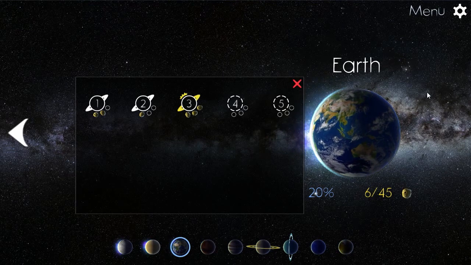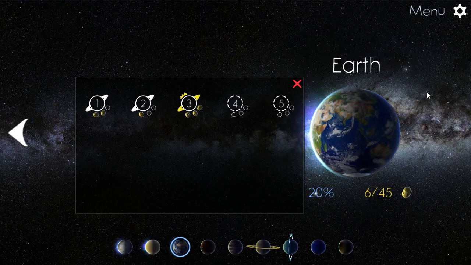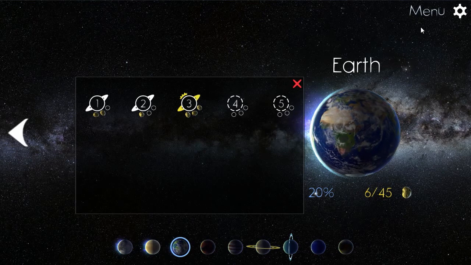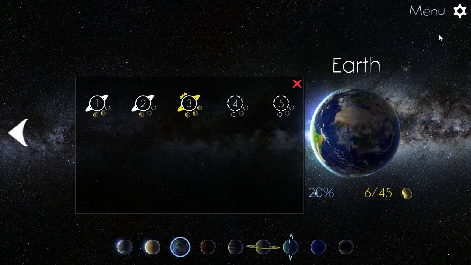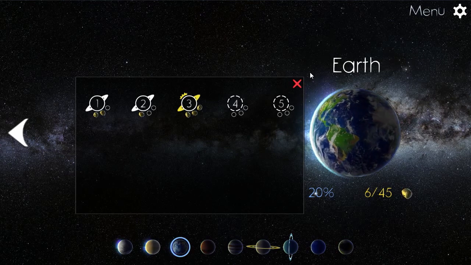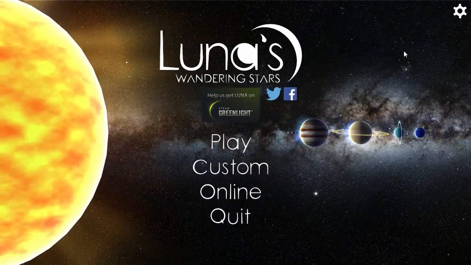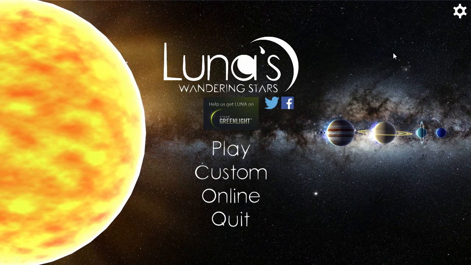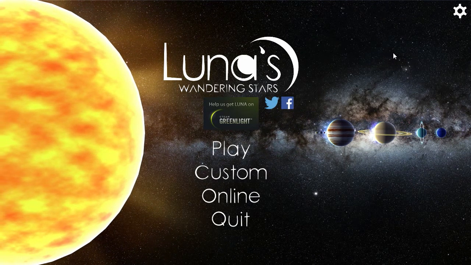So yeah, that has been a quick look at Luna's Wandering Stars by Serenity Forge. So if you're into puzzle games, this could be an interesting little thing for you, or if you think you're hot stuff with the old gravitational physics after having played a little bit of Kerbal Space Program. At any rate, I think it's a cute little puzzle title, and it's worth a look.